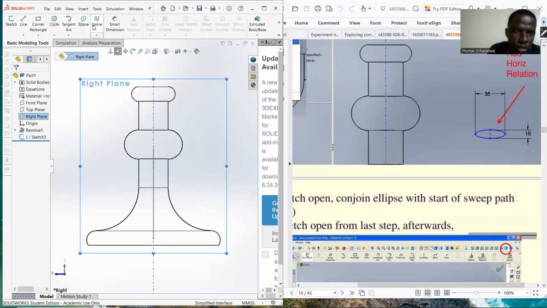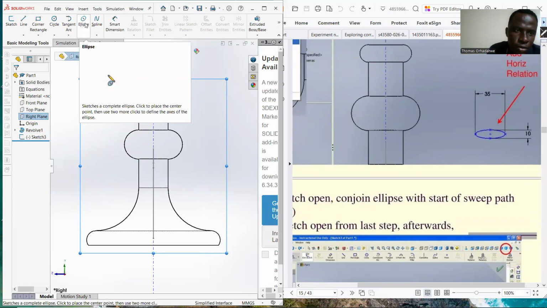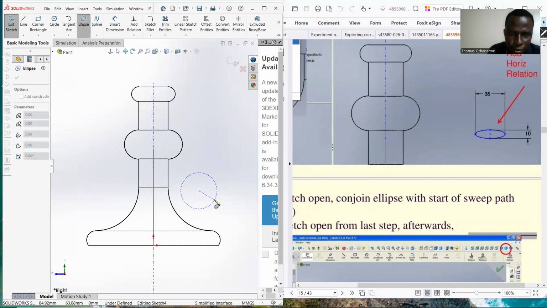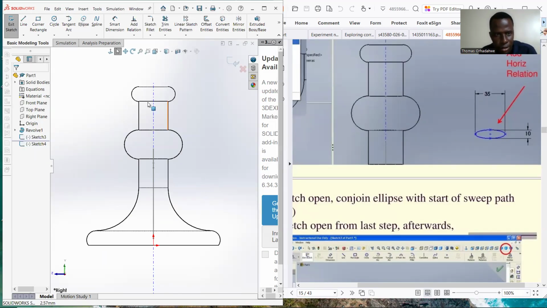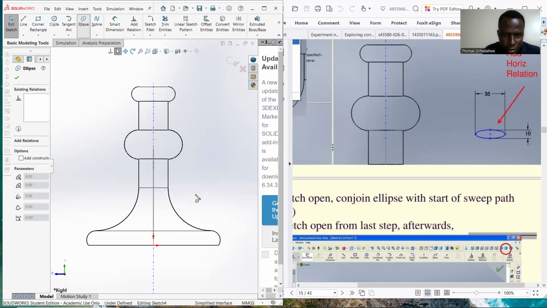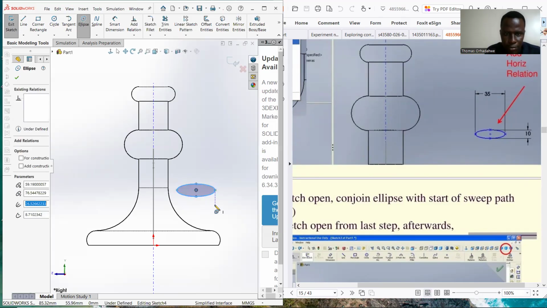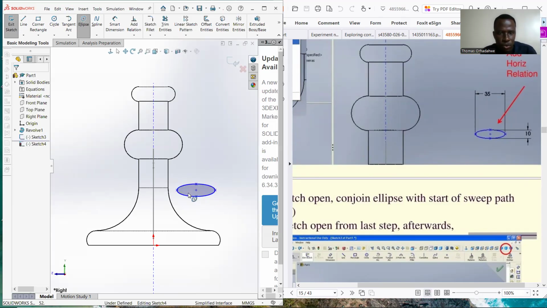Okay. So I'm going to use the ellipse tool. So click on ellipse. Not the way I want it. Let's click on ellipse again. Anywhere like this, okay. So we smart dimension the ellipse.